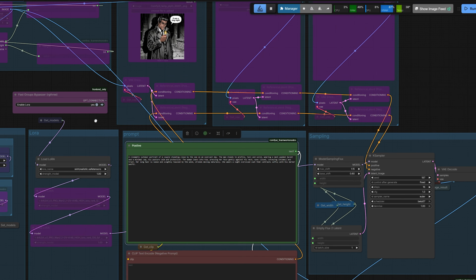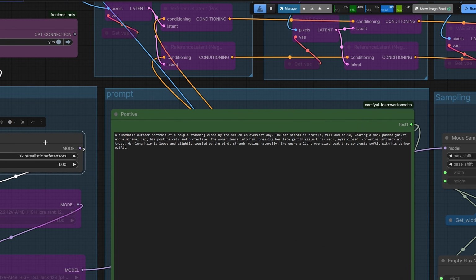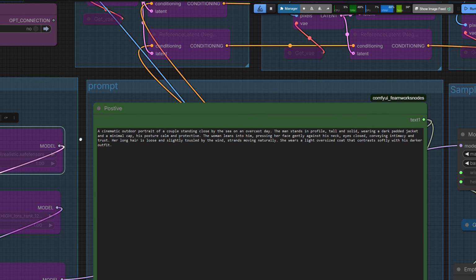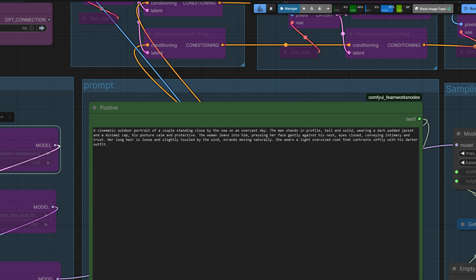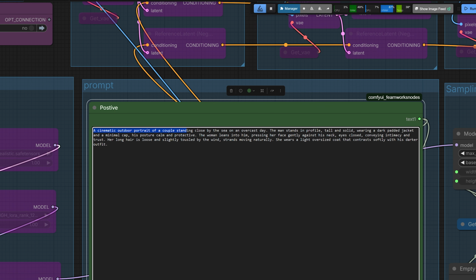Let's do another run without the LoRA first. Then I write this text in the prompt. A cinematic outdoor portrait of a couple standing close by the sea on an overcast day. The man stands in profile, tall and solid, wearing a dark padded jacket and a minimal cap.